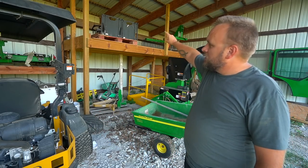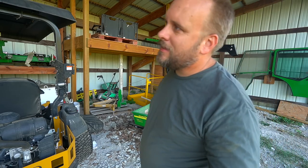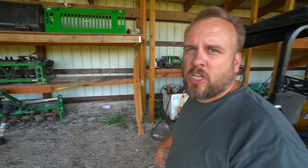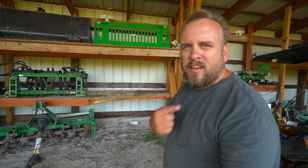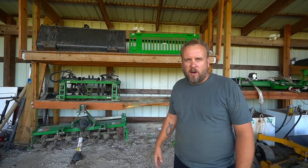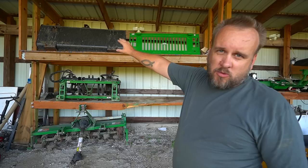I've got some attachments up on top, I've got my mower deck, I've got some storage underneath, and then on the other side of the building, this is the part of the shelving that I use constantly. The stuff that's over there I don't use as much. I'm taking something on and off of this shelf pretty much every day. There's my everything attachments, wicked bucket.